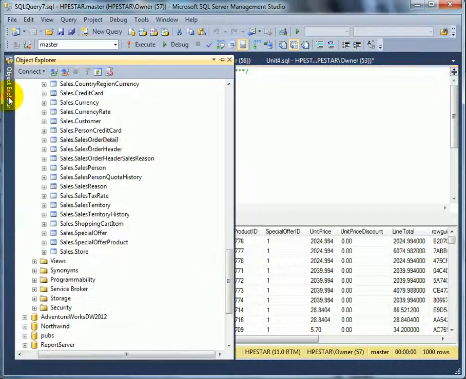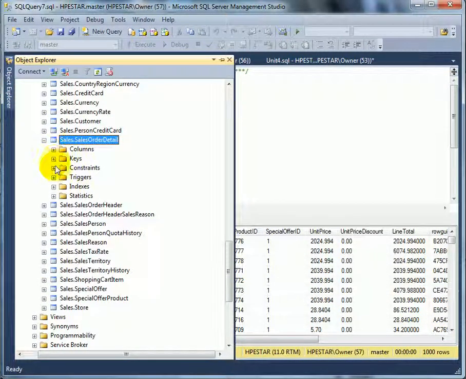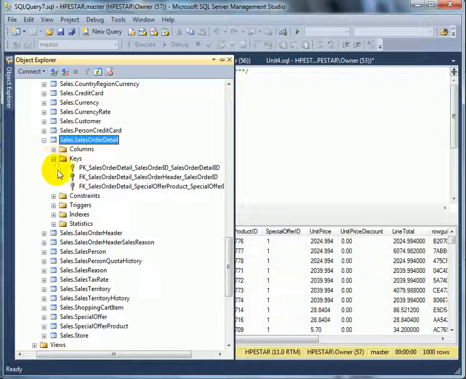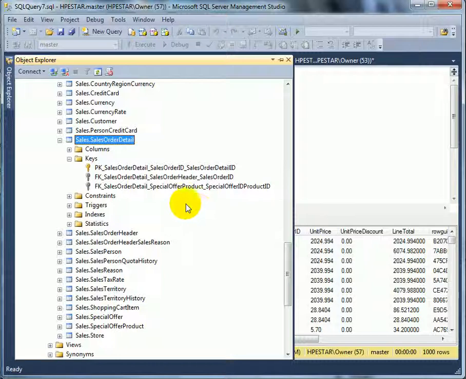And if we look at this table in Object Explorer, we see that one primary key and two foreign keys are defined.